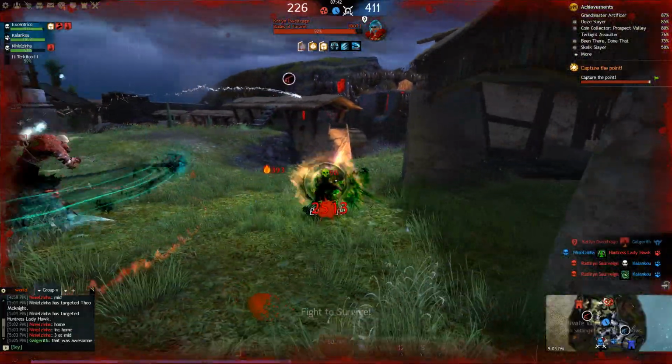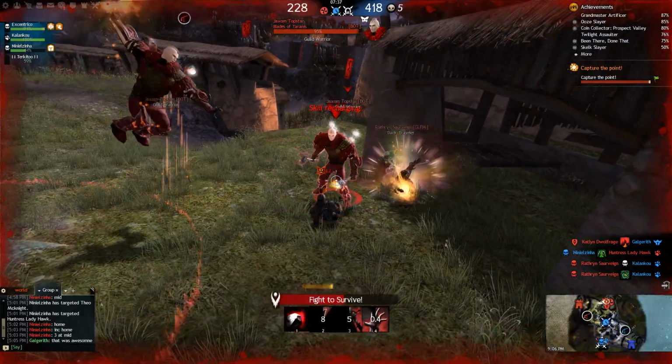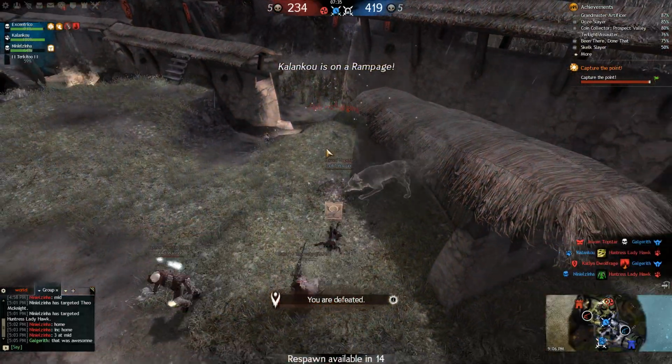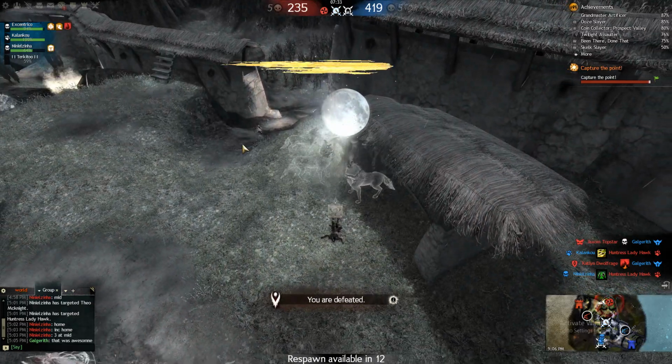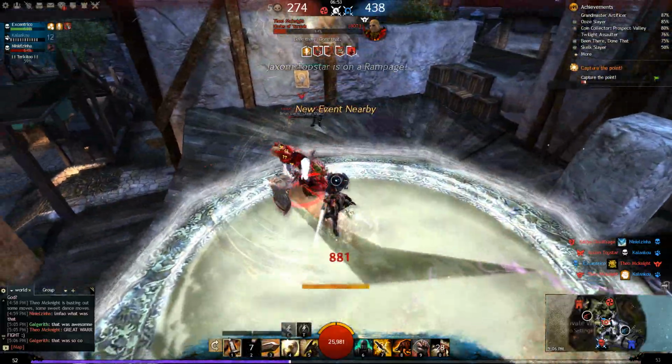I'm trying to escape here, and boom, I'm down. There's no way I'm getting out of this. So I try to stun one of them with 2. Knock him down, and they get me. That kind of sucks, but that's the way PvP is. Alright, going back to middle once again, because everyone seems to be fighting over middle.